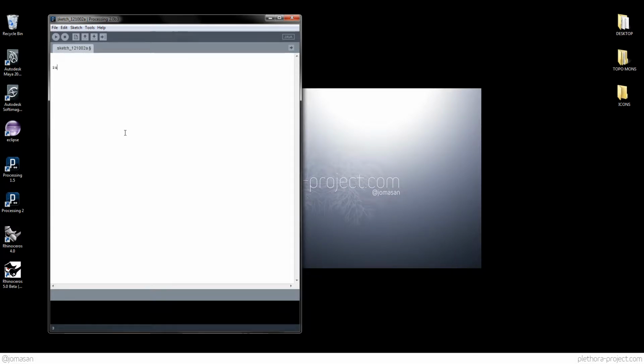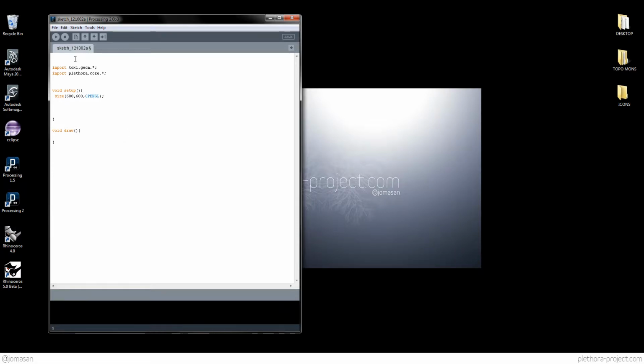So as I said, if we're going to start working with it, we have to import toxi.geom. That's to bring in all the vector library, and import plethora.core. Right? So void setup and void draw. The basics of Processing. I would really recommend you to go through some of the tutorials on my website before going through this one, because I'm going to assume that lots of the stuff that we're going to be seeing here is already known.